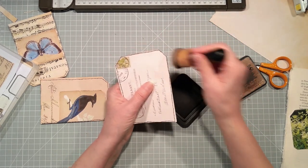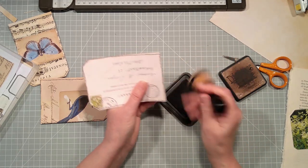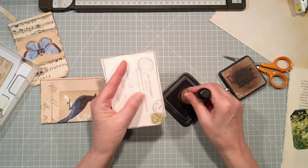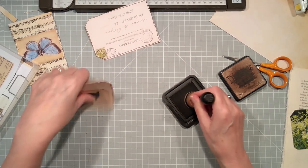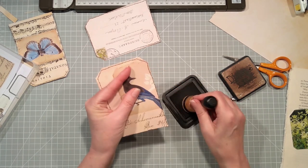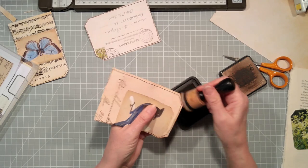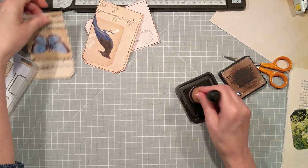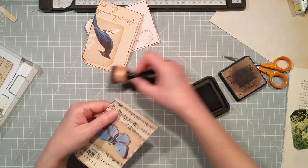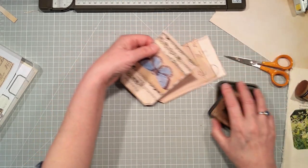Well, this is not a necessity. Very much a personal thing about whether you like the look of distressed edges or not. I do. I think it just gives a little definition and finishing touch. Oh, didn't do that one. I didn't cut the bottom off that one.